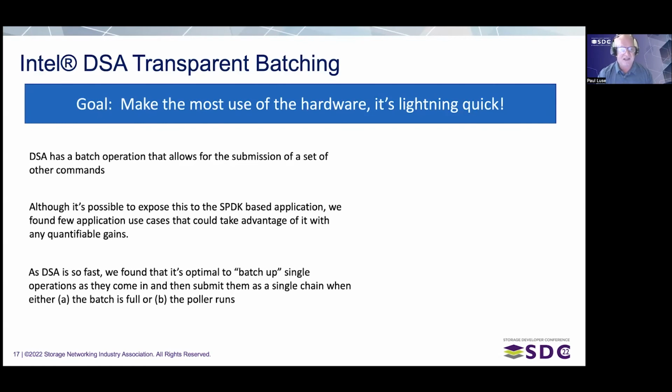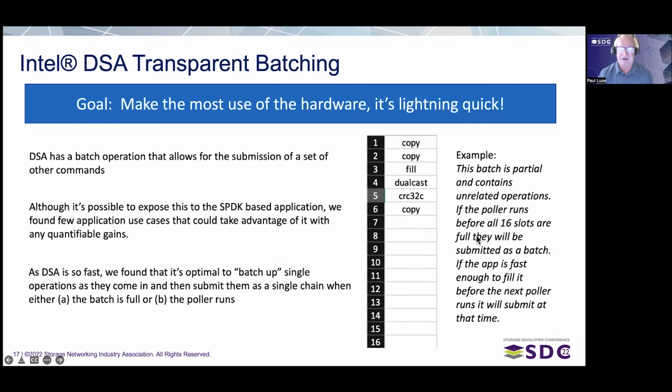As with anything, when it comes to submitting batches of things or coalescing things, whatever term you want to use, it's a fairly common practice in these kinds of IO operations. It's a trade-off. The more you batch things, the more efficient you get potentially in the submission, depending on the hardware and completion of these things. But you're adding latency, obviously. So we're adding some amount of latency, and we want to have that balance. So what we've decided in the low-level library right now is our batch size is 16.